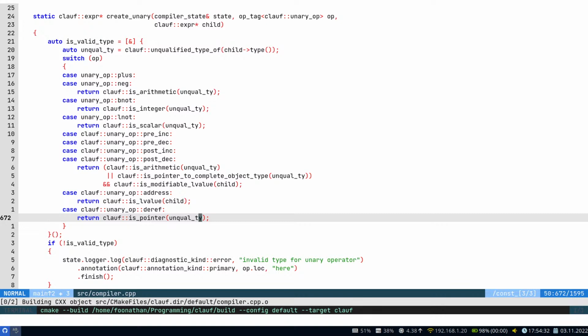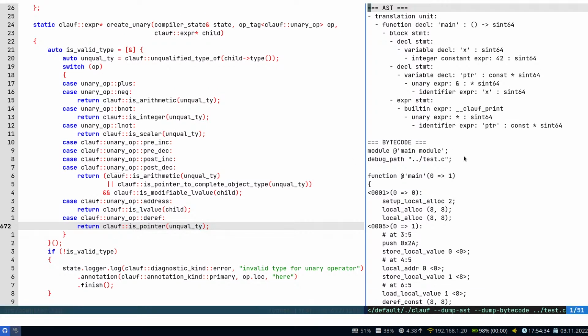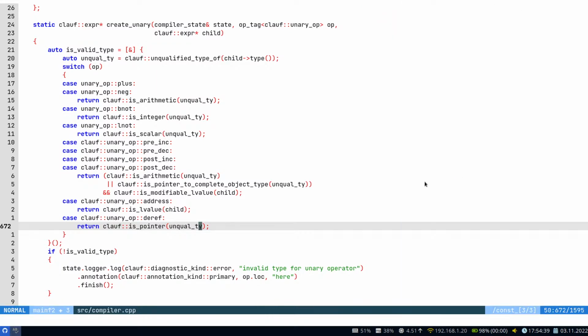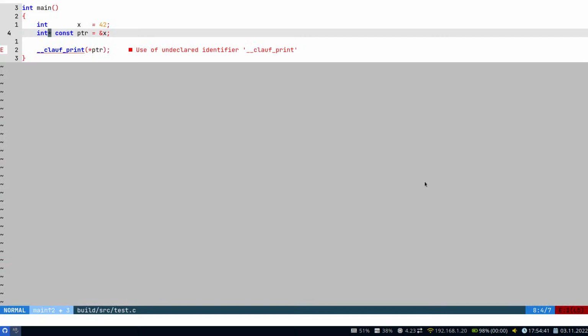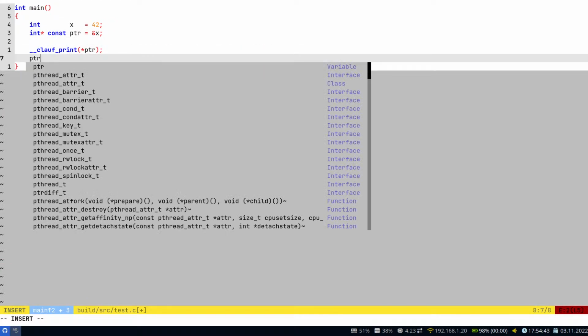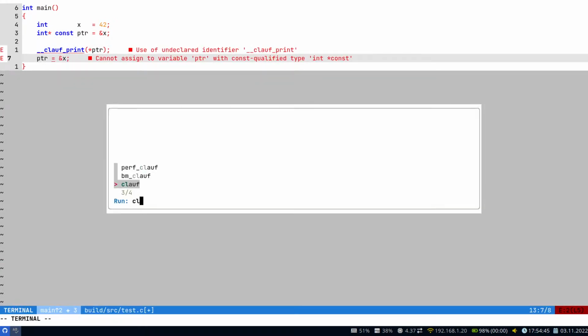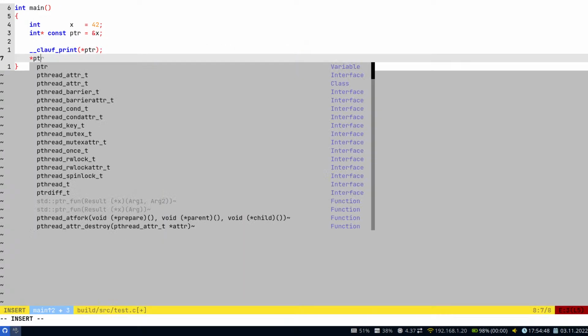So we ignore qualifiers when checking for the operations. So this now works. We're now having a const pointer to non-const int, which means this one is not allowed, but this one is.